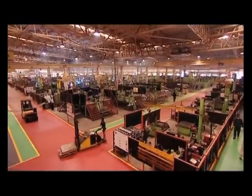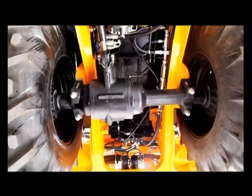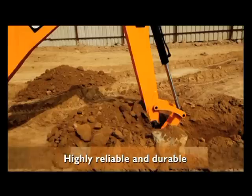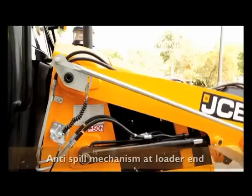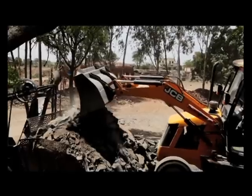Good performance is ensured given its high-torque Kirloskar 4R8110 4-cylinder water-cooled engine and a reliable and easy-to-maintain in-line fuel pump. The state-of-the-art JCB fabrication ensures strong chassis-built long-life structures. The indigenous JCB axle and the transmission with torque converter make the machine highly reliable and durable. It is engineered to provide ideal weight distribution and stability, and its anti-spill mechanism at the loader end leads to optimum performance in various strata.